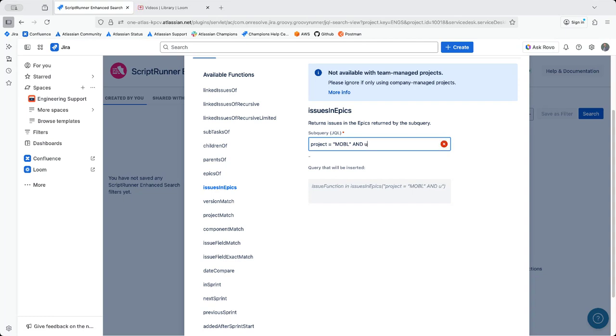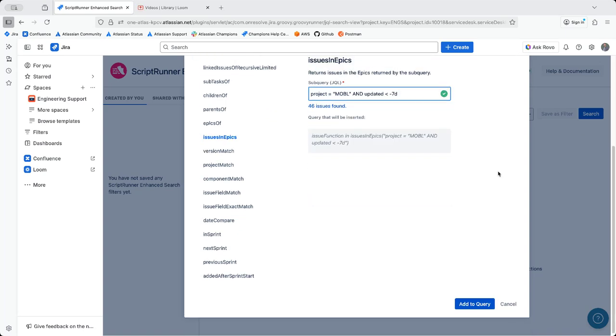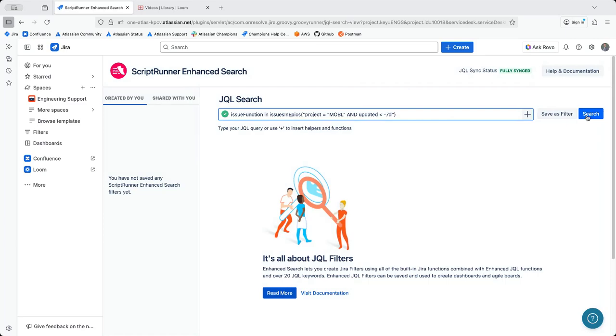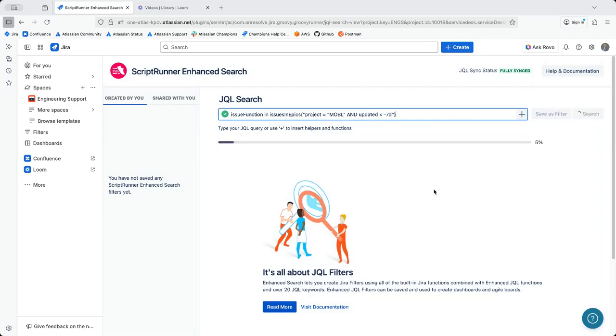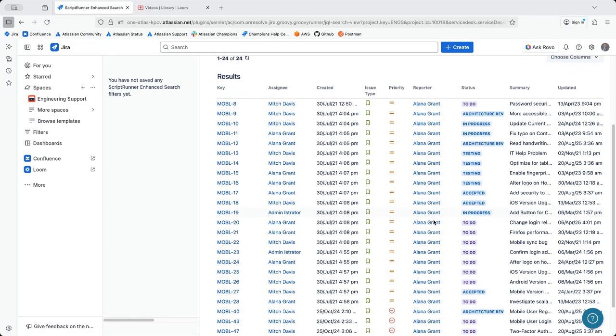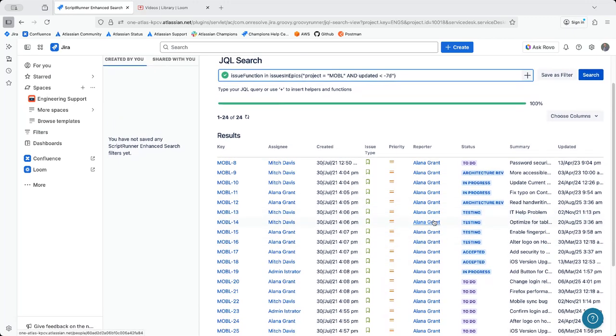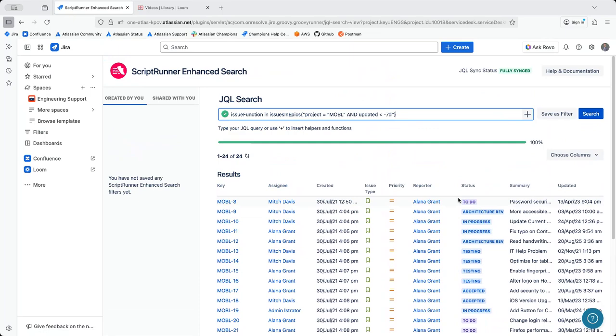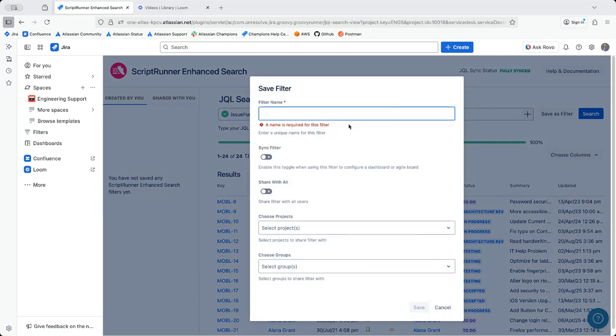So for example, I can say and updated, and the same thing. Yeah, there we go. I can add this to the query and do a search here, and it's going to do the search, and this is what we're getting based on this. Of course, if you want, you can save this as a filter, and when doing this, you also have the option to sync the filter.